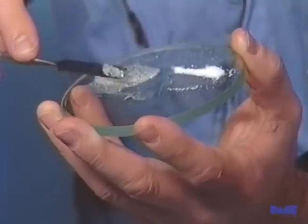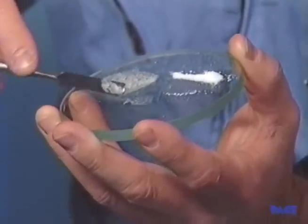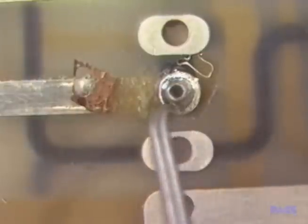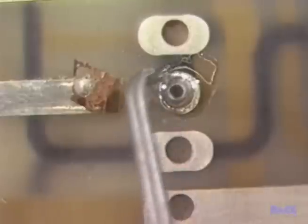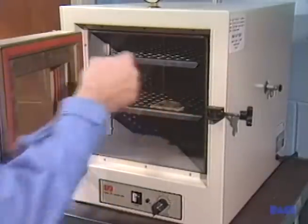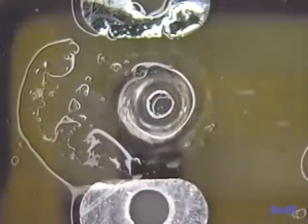We put some ground-up circuit board in the mix to make it stronger. Then mix it slowly to keep from putting in a lot of air bubbles. Then we take our board and fill the hole very carefully so we don't get any of the epoxy inside the barrel. Then we take out the air bubbles and let it cure as required for the epoxy being used. Now we level off the top so it's flush with the board surface. We'll take off the high spots with a ball mill. For the final leveling down to the surface of the board, we'll use the teardrop excavator. Then we solvent clean again and put the land back on.